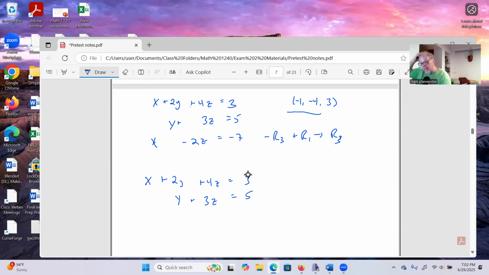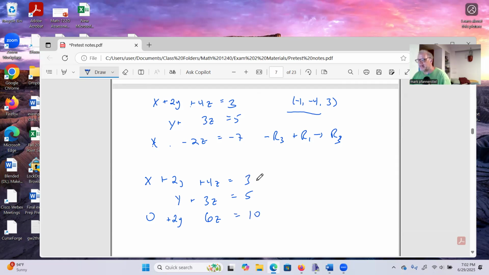And then I'm going to say negative x plus x, and there's nothing left. We have 0 plus 2y here, and I have a negative, negative, so negative -2, so it's going to be positive 2, plus 4z is going to give me 6z. And then we have -7, negative -7, so it's going to be a positive 7 plus 3 is equal to 10.